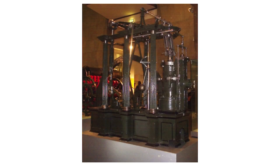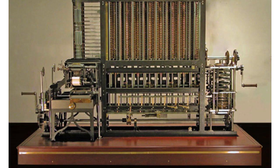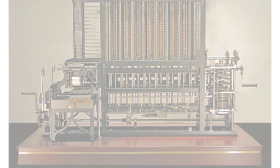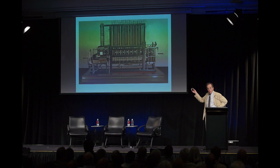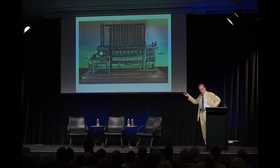I went to work as a curator at the Science Museum in London, and that's one of the more polite examples of the sort of thing I was looking after, heavy engineering. There's a steam engine, it's the sort of thing I looked after. But while I was there, I got involved with this thing, which you may recognize, in its early stages. Some of you will know the name of Alan Bromley, an academic from Australia who set this whole reconstruction of Babbage's engine going.